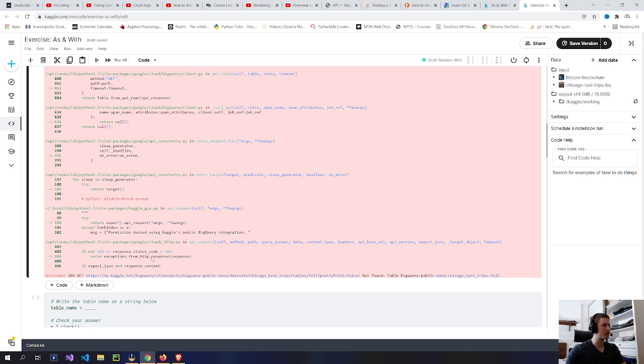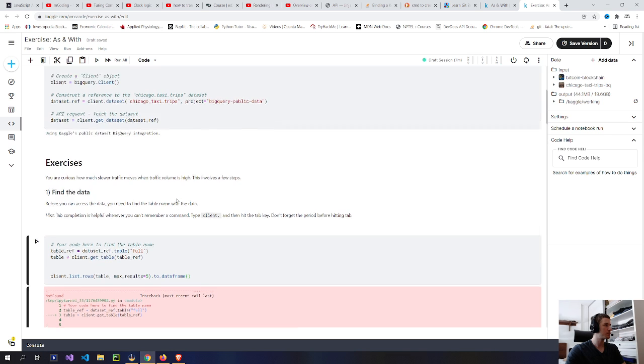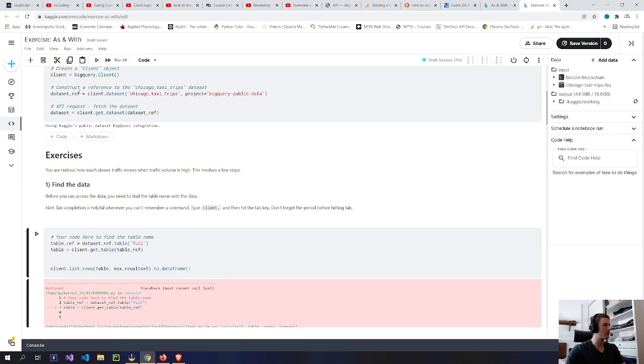These exceptions from HTTP response. So it's failing on this line, which is the client.get_table. Here's client get table table ref, which maybe is the name of the column, but I remember that I could do this to get all the columns.